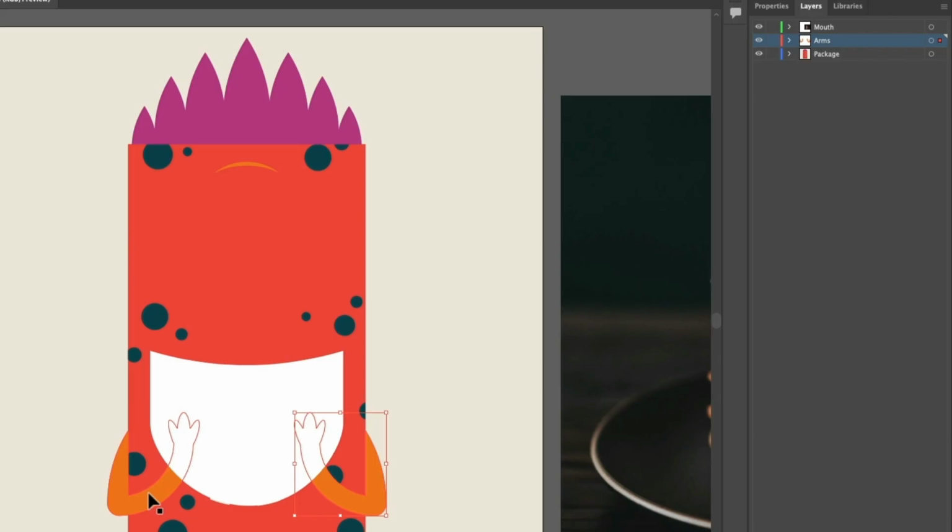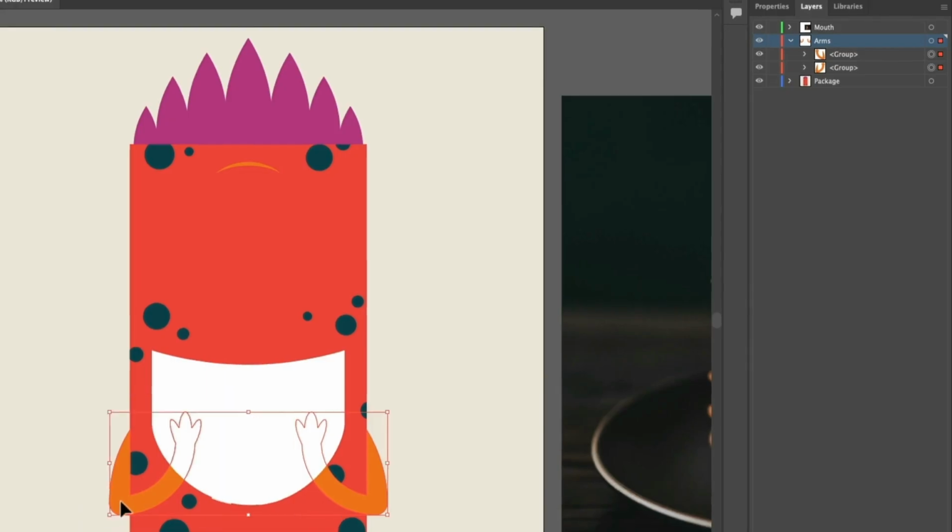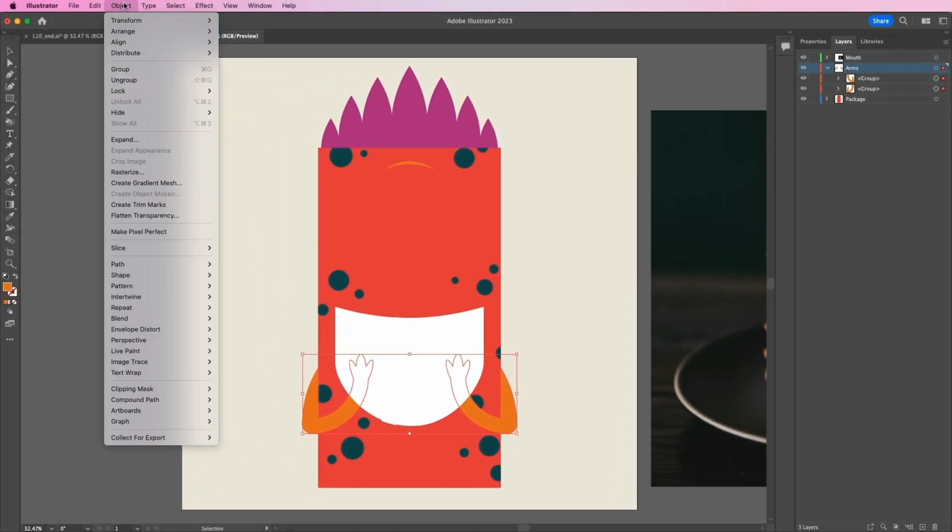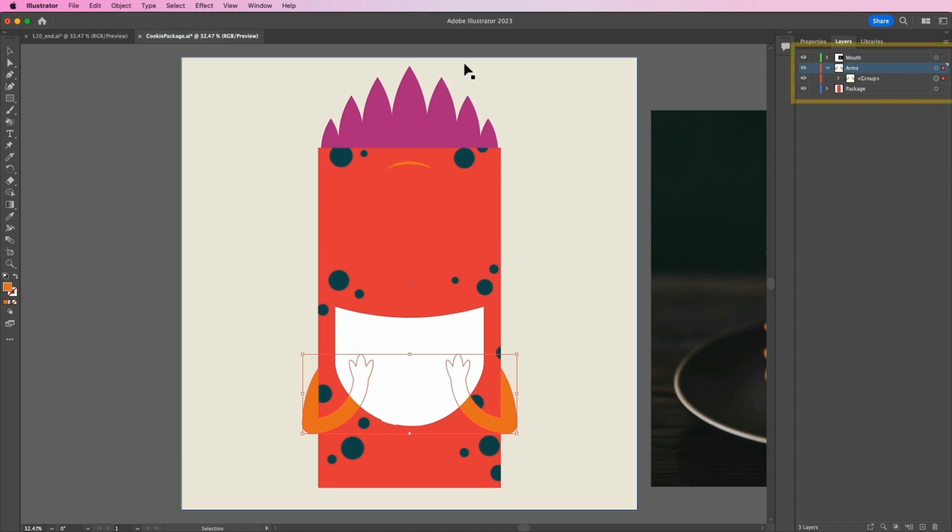I mean, there's a million ways to do this kind of thing, but I'm just trying to show you a few different methods here. All right, click the triangle to the left of the arms layer to show the arms in the list. You can see them there now. So you can see there are two groups. With one arm still selected, shift click the other arm, and let's group them. So choose Object, Group. Now watch in the Layers panel what happens. We now have a single group, and if I were to open it, both arms, both group arms are in there.